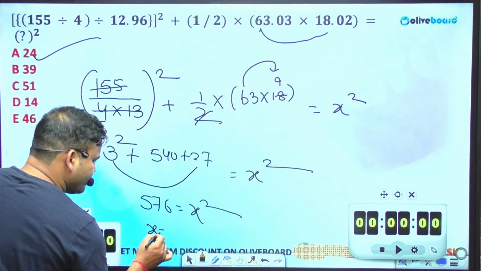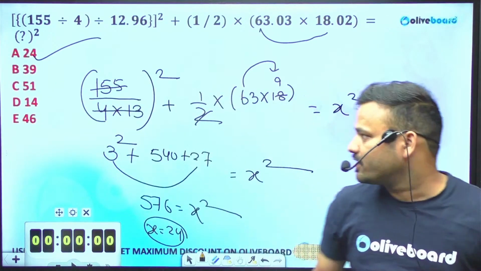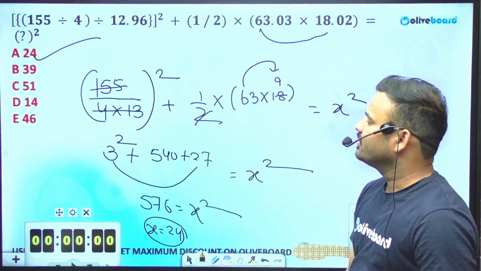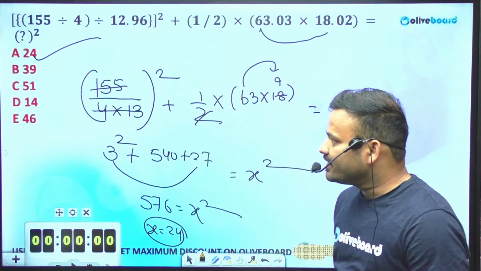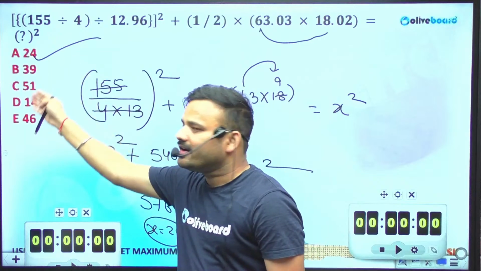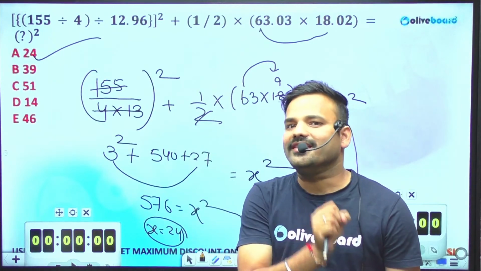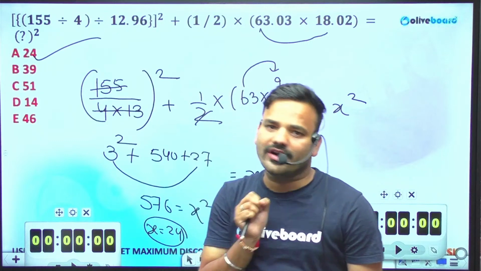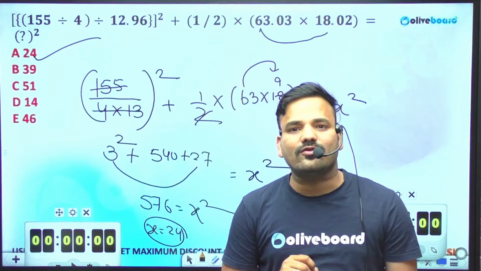In the question of approximation, you always have to take a calculative risk. So whatever time I'm taking is just to explain to you. Fine, you can do it directly. Obviously you can't be doing it via unit place or digital sum. In the question of approximation, Vedic maths is not being utilized. You are here to do it approximately. For that you have to take a calculative risk.